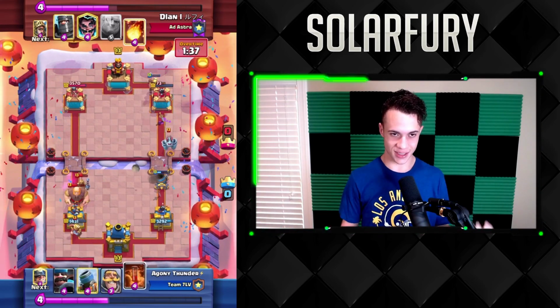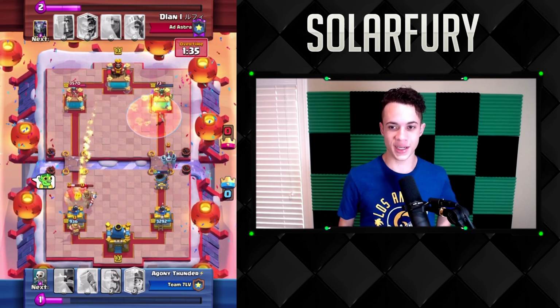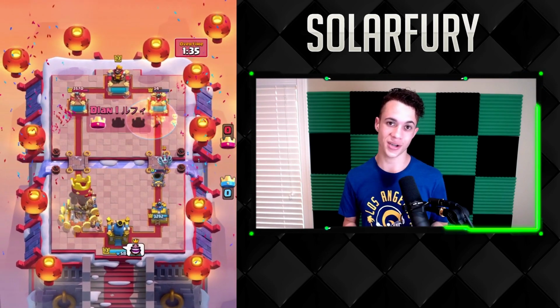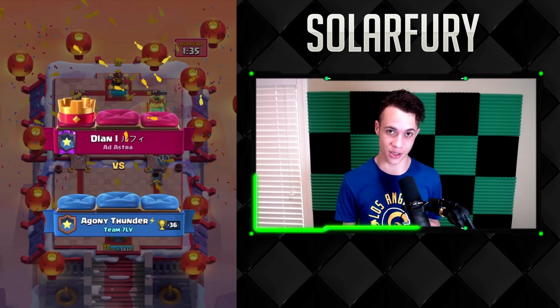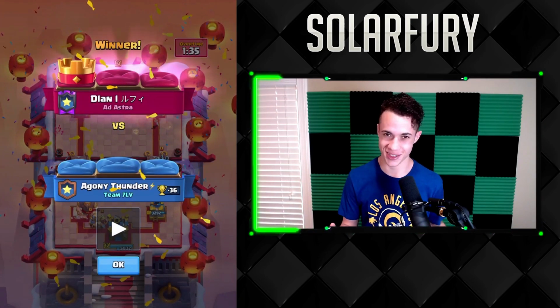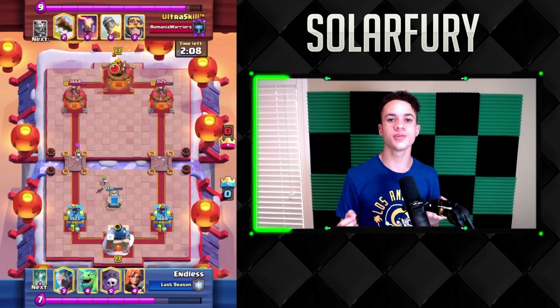It definitely doesn't have as much health, which makes it a lot worse to use, because it can be DPS'd down a lot quicker by swarms like Skeleton Army, Goblin Gang, and other things like that. Although here is what I will say about the Elixir Golem.